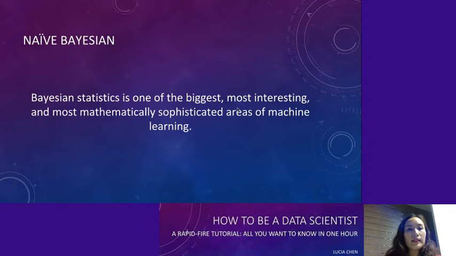Okay, now the next one I'm going to introduce is the naive Bayesian. Bayesian statistics is one of the biggest, most interesting, and most mathematically sophisticated areas of machine learning. Now, this one I'm going to introduce is naive, so it's quite simple. But the very fancy deep learning stuff also belongs to Bayesian statistics.